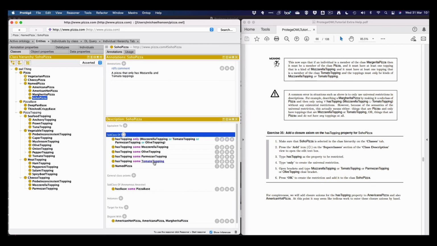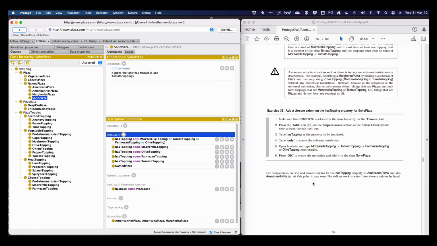That's spelled correct. So that was the Soho.